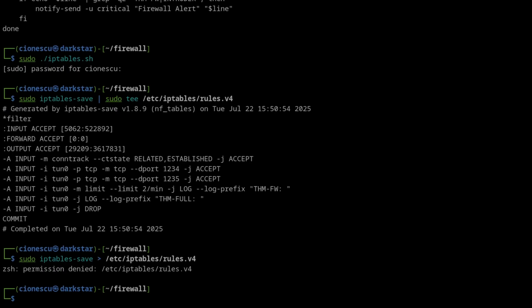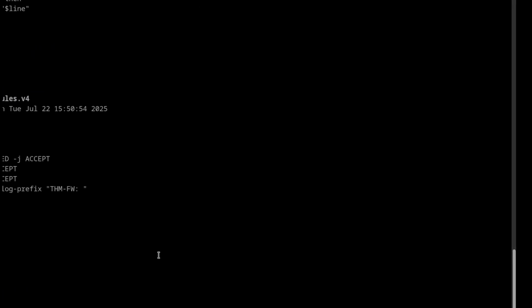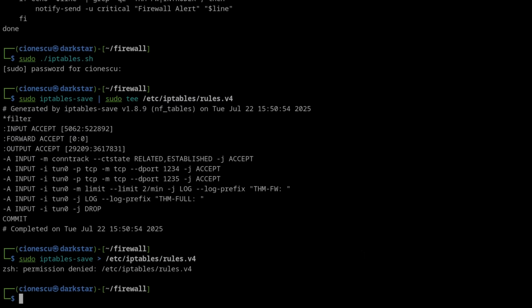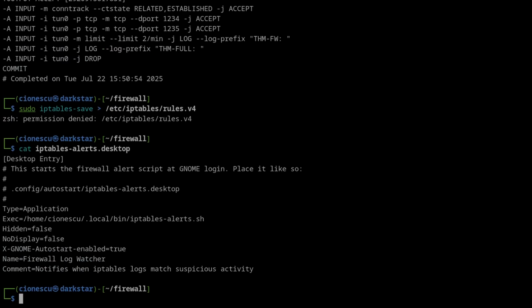And if you press enter, you get a permission denied because everything after the redirect is not part of the sudo command. To get the alerting script to start, we are going to create a file like this. Type Application, and then on the Exec line, the full path to your script where you saved iptables-alerts.sh. This is the important bit.